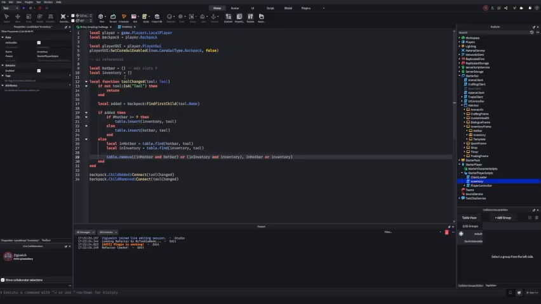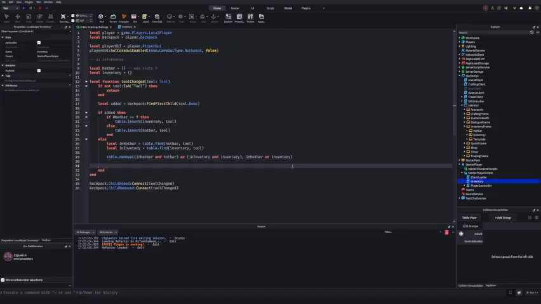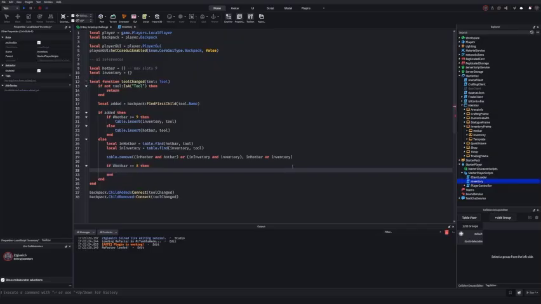Now, another important thing we need to understand is the overfill concept. If we have 9 items in our hotbar and we have items in our inventory, and we remove an item from our hotbar so there are now 8 slots in our hotbar, we want to remove the first item from the inventory and add it to the hotbar. So now we're simply going to check if the number of hotbar items is equal to 8. Is there a table.move? I guess I don't have that function.